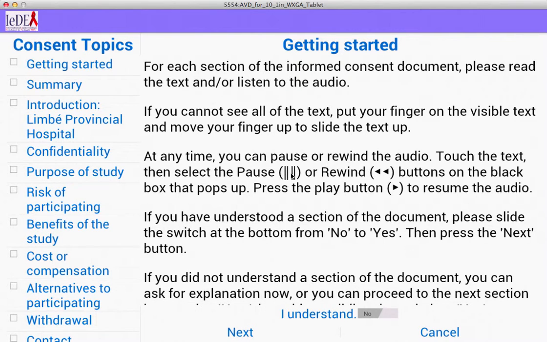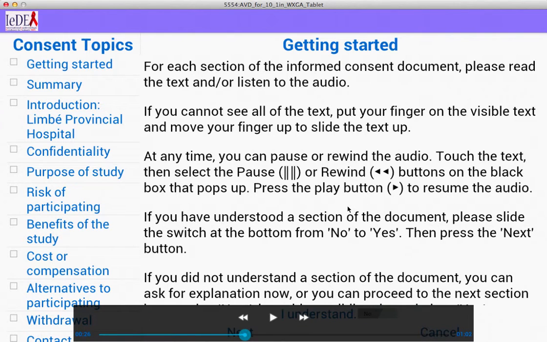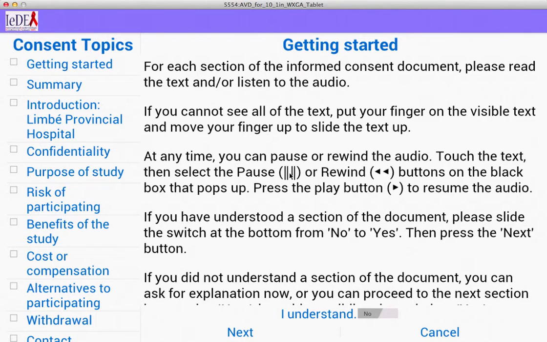You'll notice there are various buttons on that display. I'm approximating it here with what I can do in XML. So this is the pause button, the rewind button. There's also a fast forward button and the play button to resume the audio. To control the volume, there are volume buttons on your device. Use those hardware buttons to control the audio.